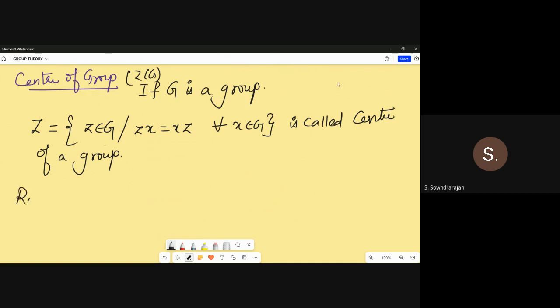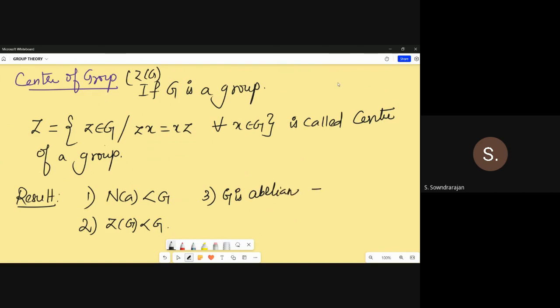Again, you can prove that the normalizer is a subgroup of G and the centralizer is a subgroup of G, and if G is abelian, then the center of the group is equal to the group.